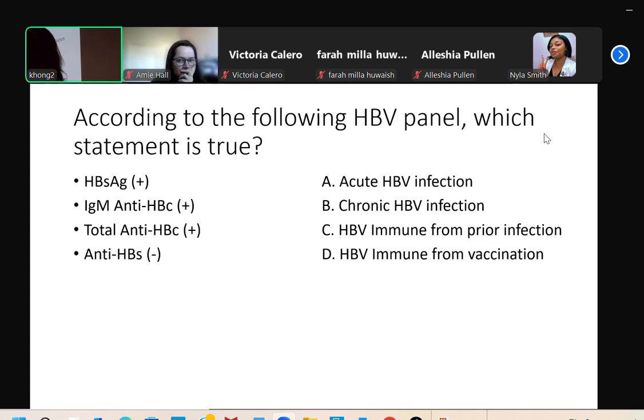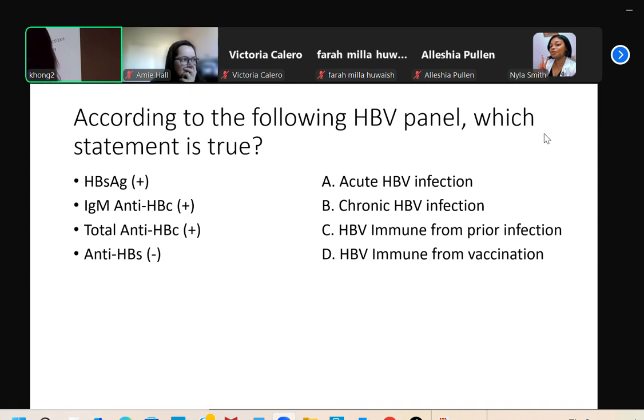So this panel represents infection, okay? They have surface antigen. Antigen is always infection. They haven't developed surface antibody yet, so they have not garnered immunity yet. When I know they are infected, the follow-up question is, when were they infected? Was it more recent or longer ago, or more chronic? We can use the core antibodies to help us determine that.